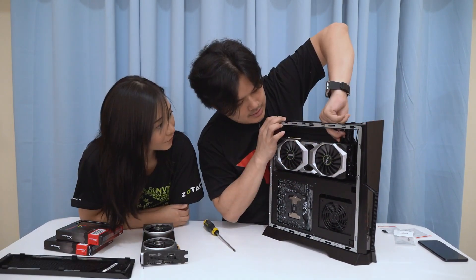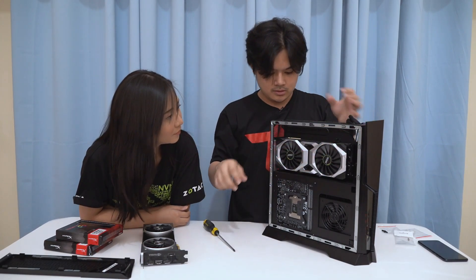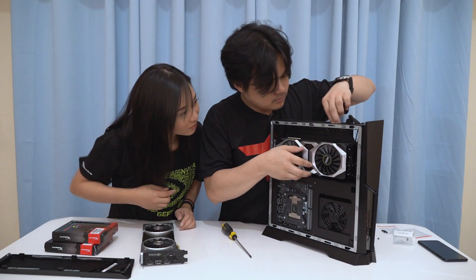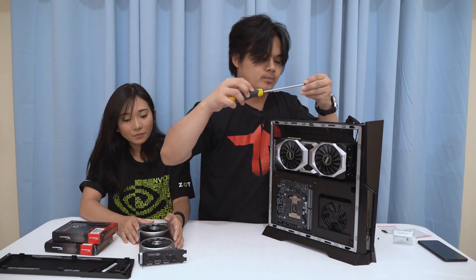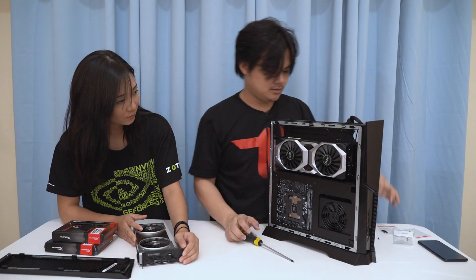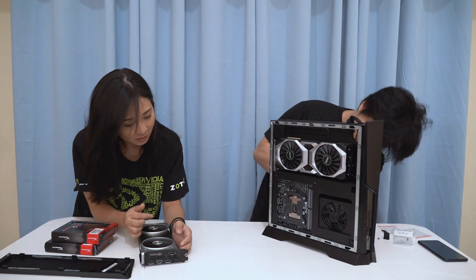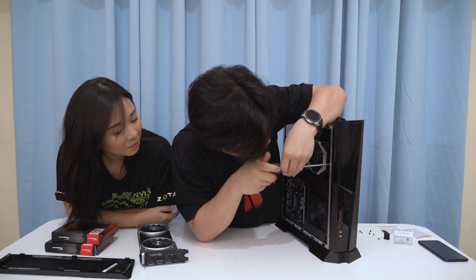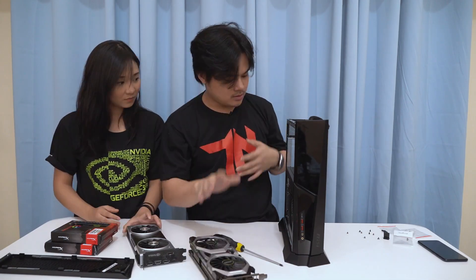You have to really slide it. First things first, let's take out the GPU. Of course we have to remember where we got all the screws. You really have to be careful because the moment you pull out something that isn't supposed to be pulled out, you pretty much destroy the whole thing. We've taken out quite a number of screws which makes it kind of hard to do. It has a latch that you have to press onto. There are more screws on the other side. MSI made sure that everything is secure. They've taken out the MSI RTX 2080 — so one down.